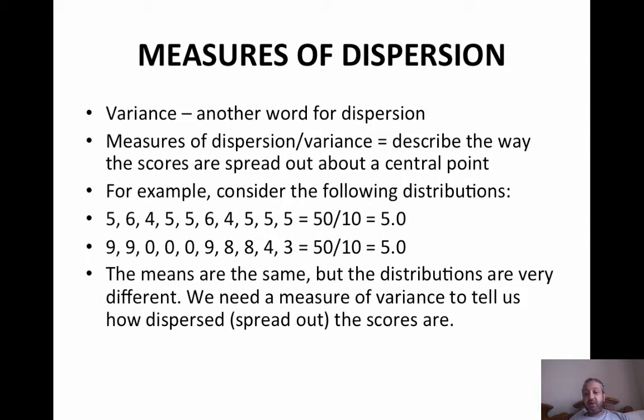Right? In the other distribution, there's a tremendous dispersion, isn't there? You have a bunch of people, 3 people scoring 0. And then other people scoring 9. 3 people scoring 9. You have some 8s and a 4 and a 3. So you have a range from 0 to 9. That's a lot of dispersion. So those two distributions are not the same. If you only looked at the mean, right, then that would be misleading. So you should also look at the measure of dispersion.